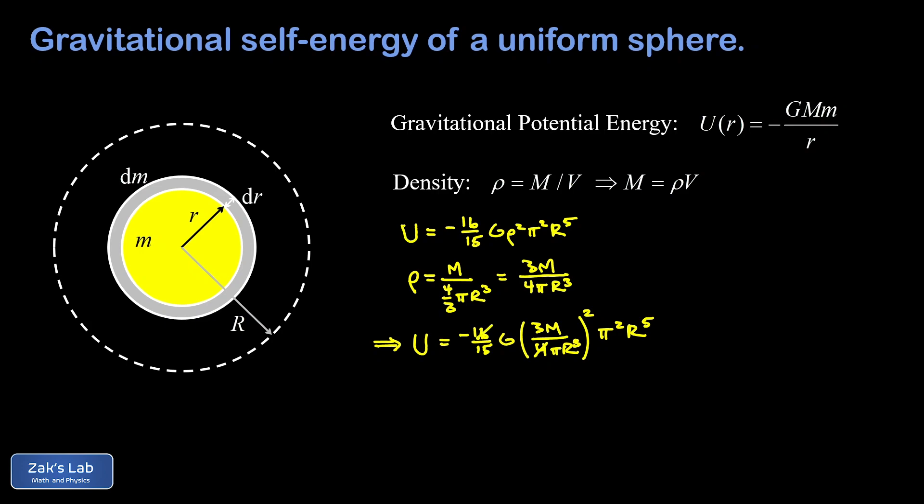The pi in that denominator is also squared, so that's a pi squared down there, which will cancel the pi squared up here. And then in my numerator, I have a three squared and one of those threes is going to cancel one of the threes in this denominator. So that leaves me with a five in the denominator and a surviving three in the numerator. So let's start writing this down. I end up with a negative three fifths times G and I get an M squared in the numerator from squaring that rho term.